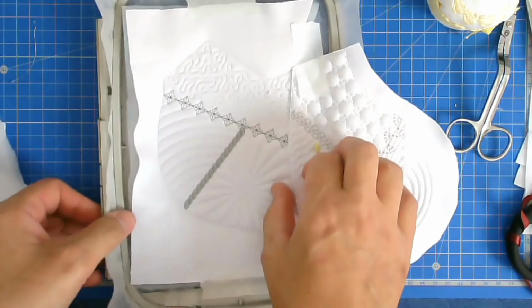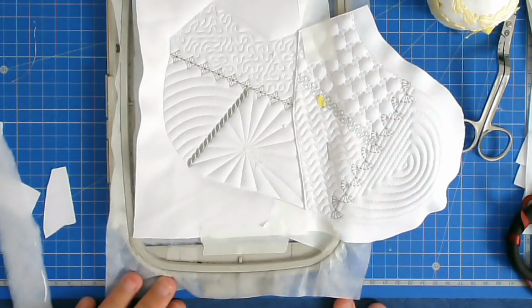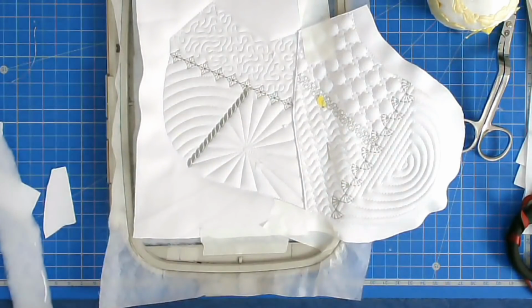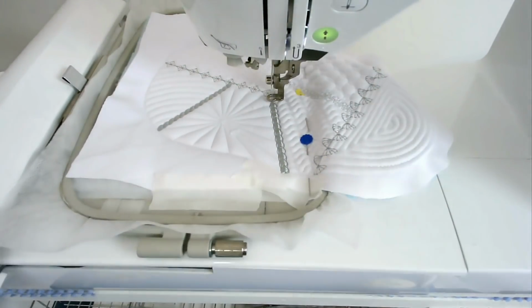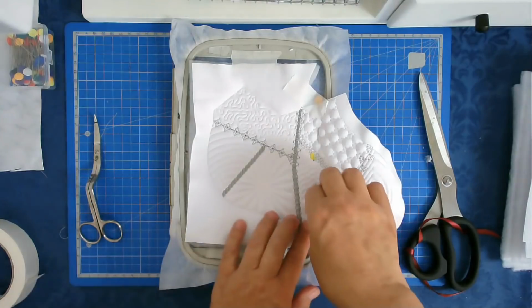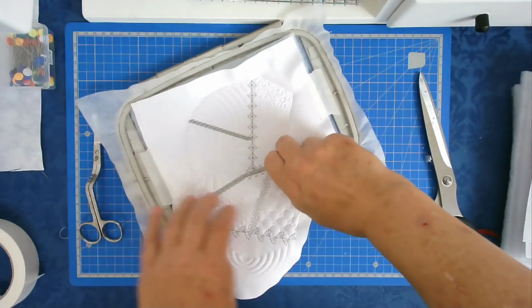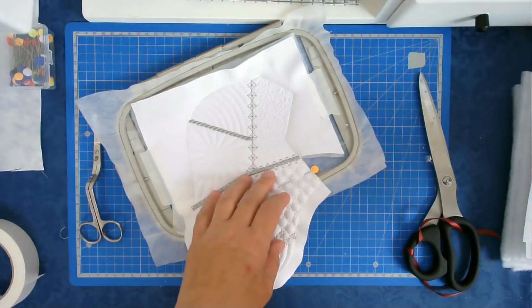Okay, I think that's okay. I'm now going to pop that in my machine and stitch around to number 9, which is going to join the 2 pieces together. Now I'm going to do number 10. Now around number 11. I'm now going to remove my pins. And my tape.